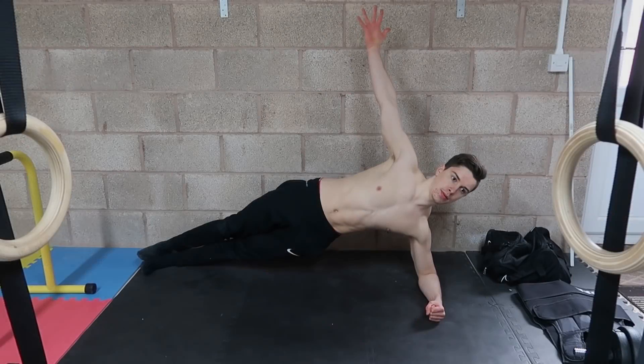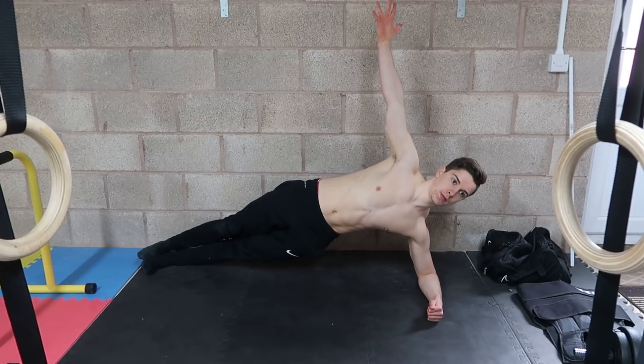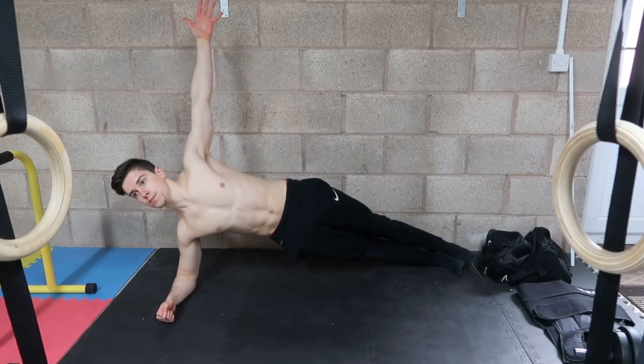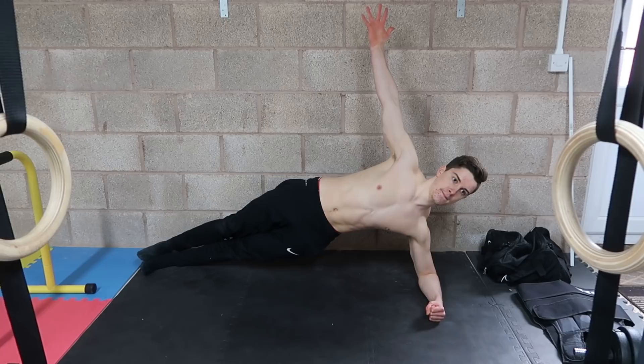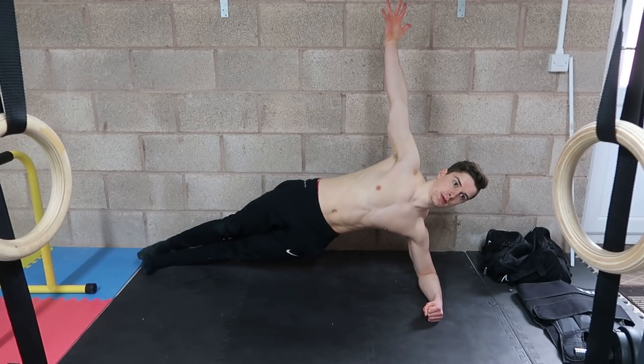Similar to the front plank, the second exercise is the side plank, which places more emphasis on the obliques as well as other muscles in the lateral chain that tend to get neglected when only working in a sagittal plane. This is so effective because your core has to stabilize not only your spine but also the muscles in your hips, giving a very large positive carryover to other bodyweight exercises. The two key cues are: shoulders over the elbows, and squeeze your glutes tight to maintain body alignment and full body tension to fight against the anti-rotational element involved with side planks.